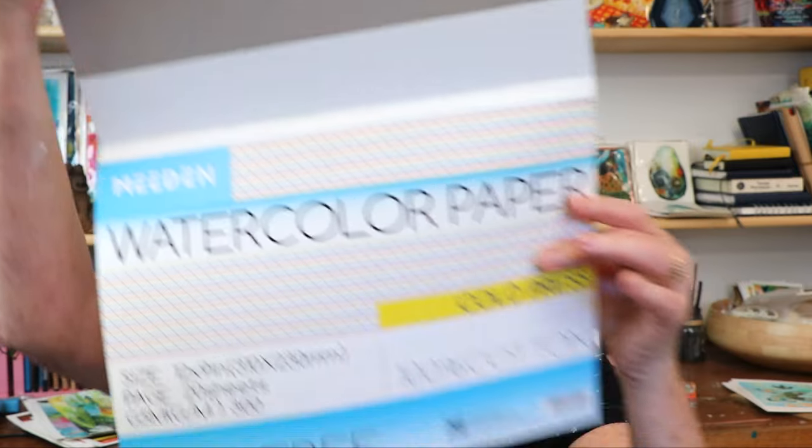So I wanted to see not only what the colors were like, what they did on the paper — because they also sent me some watercolor paper which is 300 gsm and it's a block, which is lovely, so you can actually paint right on the block and then separate the page off later. I wanted to see how the colors worked, how the paint coverage worked, what it felt like on my brush. But then I also wanted to — because I can't help myself — throw in other ingredients, like one of those cooks that puts a little bit of everything in. My food turns out pretty well, and my paintings mostly do too.